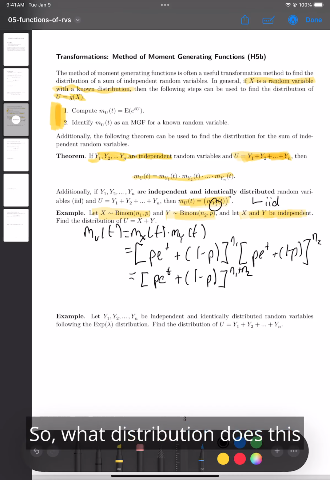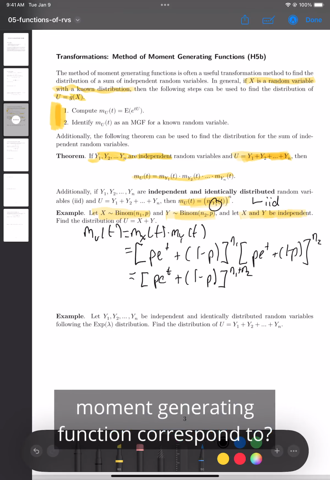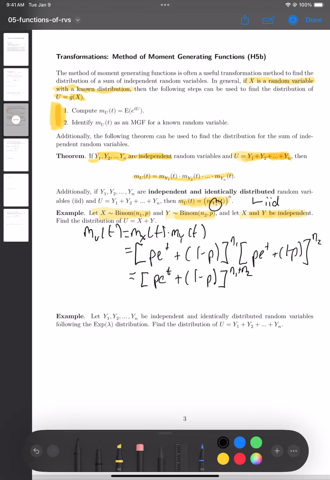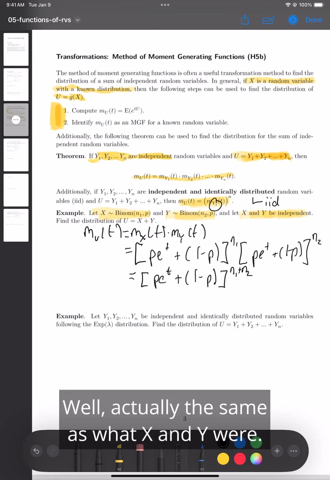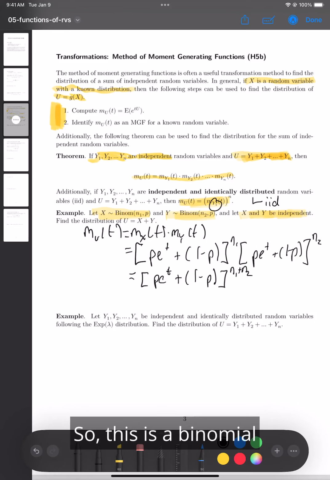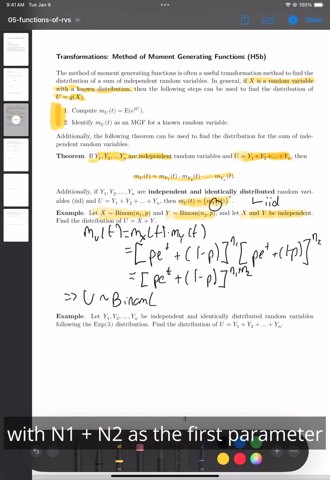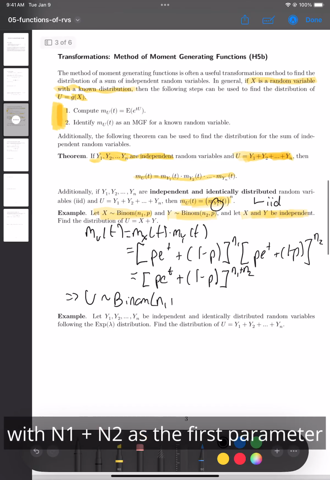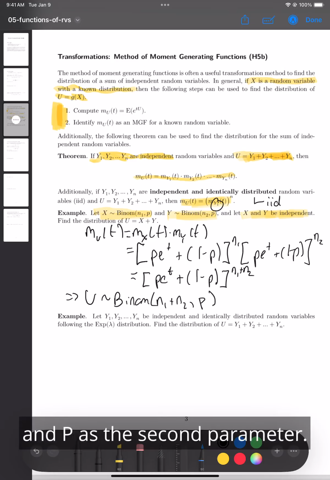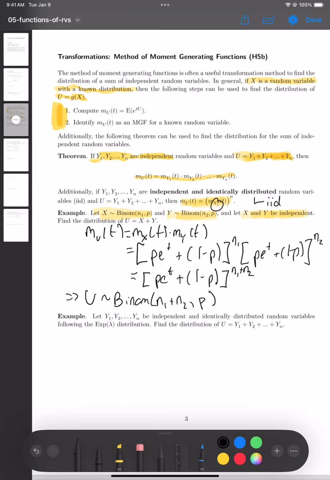So what distribution does this moment generating function correspond to? Well, actually the same as what x and y were. So this is a binomial with n1 plus n2 as the first parameter and p as the second parameter.